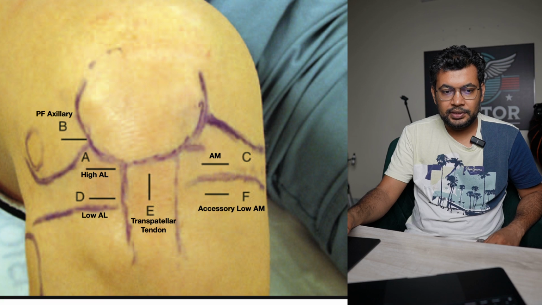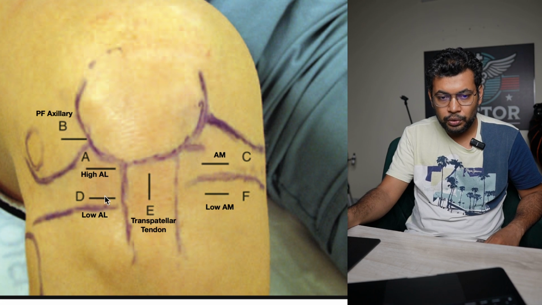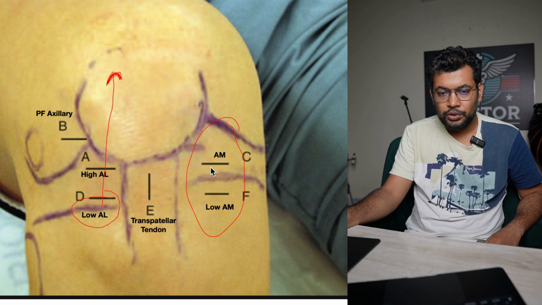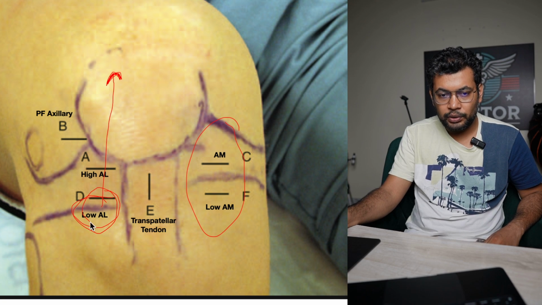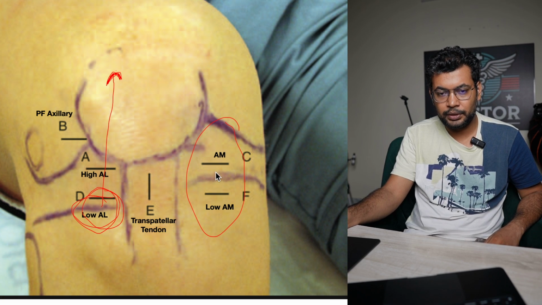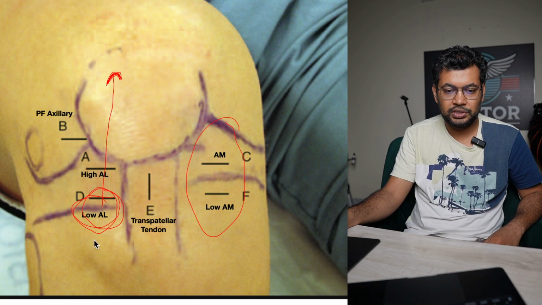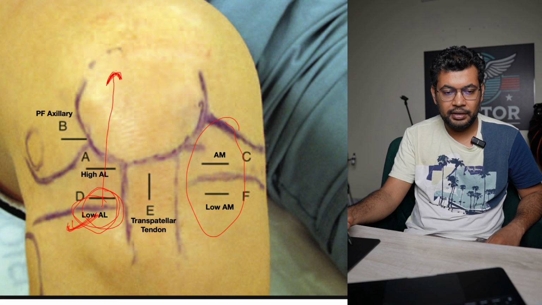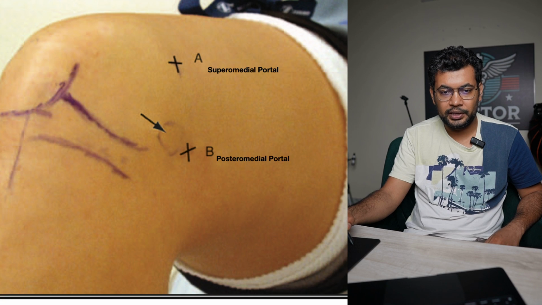So this was about this portal. Then we have the low anterolateral portal. When we want to go directly to the posterior horn of the lateral meniscus, it will be difficult to go from this side. So then we can create a low anterolateral portal. Here we can easily go to the posterior horn of the meniscus as compared to the portals from the medial side. So in these situations, sometimes we may need a low anterolateral portal also. This is when we create the low anterolateral portal. So this was about the portals from the anterior side.